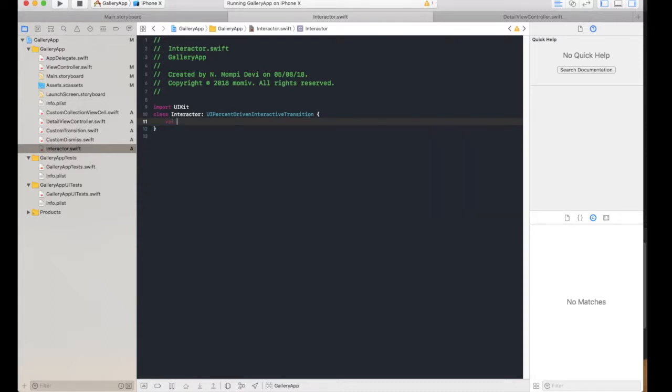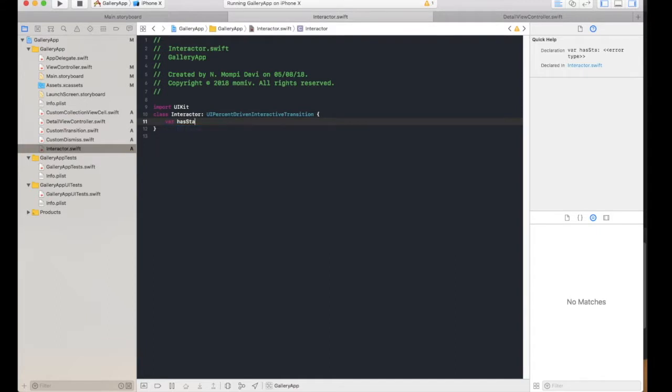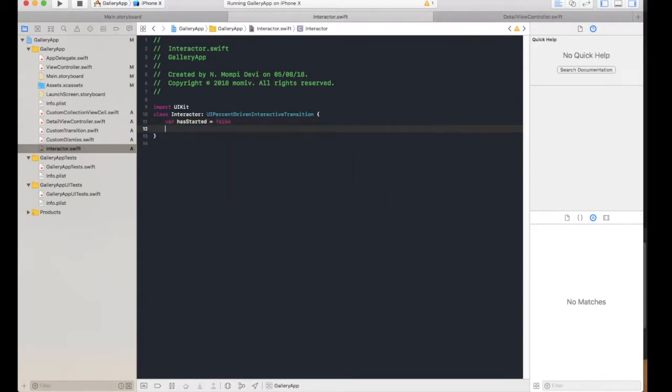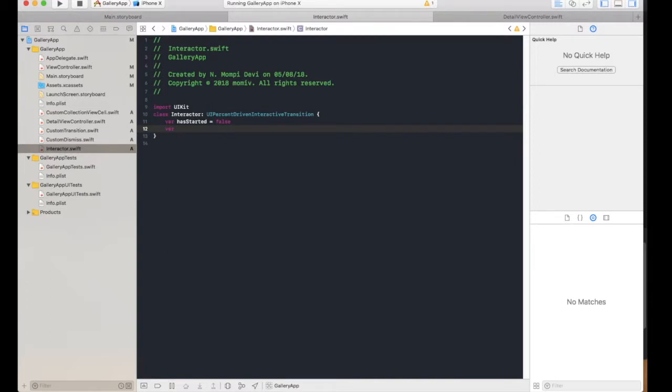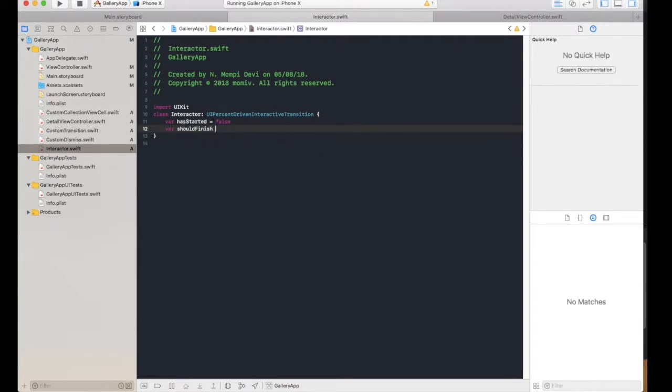That is hasStarted, which we will keep false, because no animation has started yet. And next, shouldFinish, and this is also false. These two variables are basically to know whether the animation has started or ended.